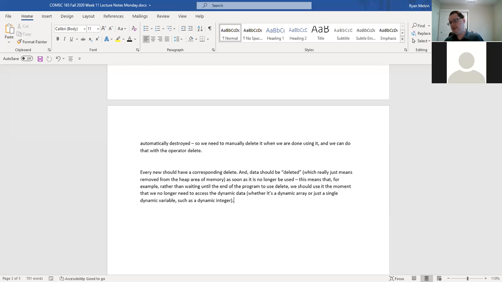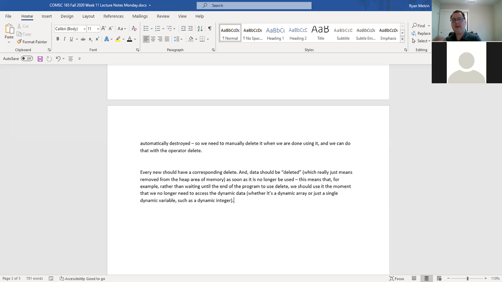So meaning, for example, let's say we delete the data right before the end of main, because it's the very last thing that happens. We delete the array because maybe we do need that array all the way up until the end of main. Well, then it's one of those things where we'll show in a moment what you can do to avoid this problem of a dangling pointer. You could still do it, it's not going to hurt anything, but at the same time, the pointer itself, right after that, is going to be going out of scope, meaning the pointer variable itself is going to be deleted.